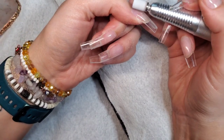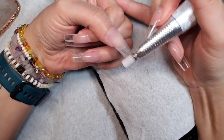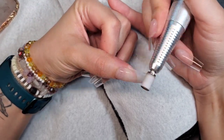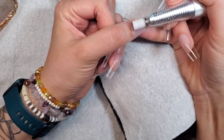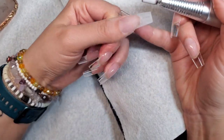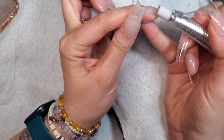And after I file my nails and perfect the shape, then I'm just going in with a sanding band again just to remove the shine from the extension. And then I'm going to go in with the cuticle bit for the extension and clean up the cuticle area just to make sure it's tight and crisp before I go in to polish.